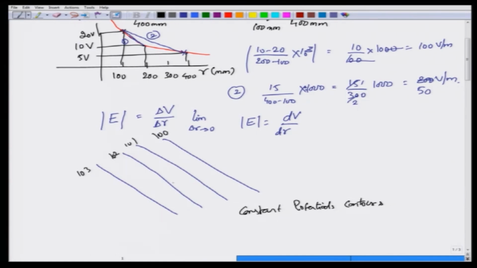I want to find out the electric field at this particular point. How do I find the electric field at this point? I need to find where the slope would change, in which direction should I hunt. So, I try to find the slope along this direction, and along this particular direction, and along the line which is going backwards here. Let us call these line 1, line 2 and line 3. Along line 1 there is no change in the slope because the potential is essentially constant in that line, right. So, the electric field magnitude will not be affected over here; the electric field will actually be perpendicular to that. Remember, when the force is perpendicular to the motion, the object does not move.